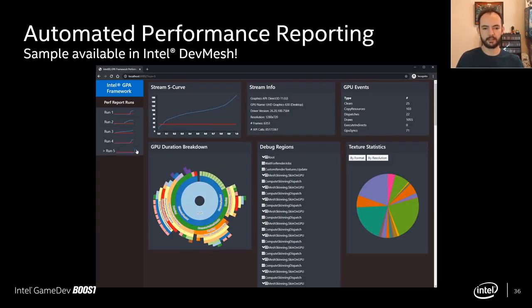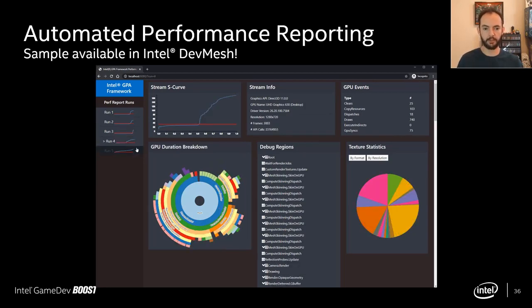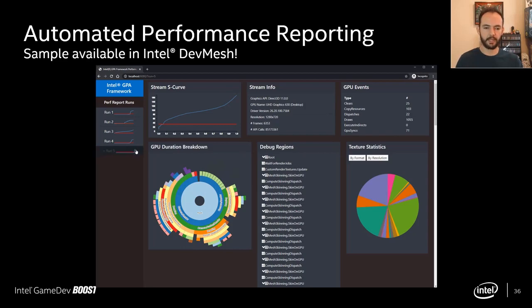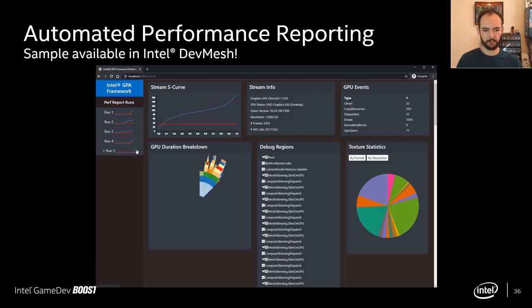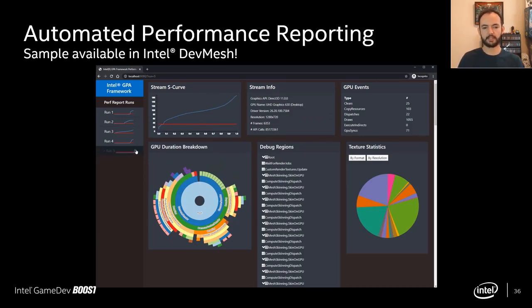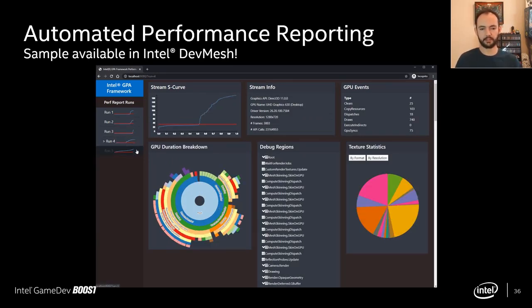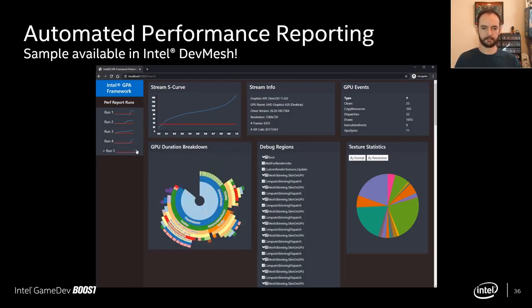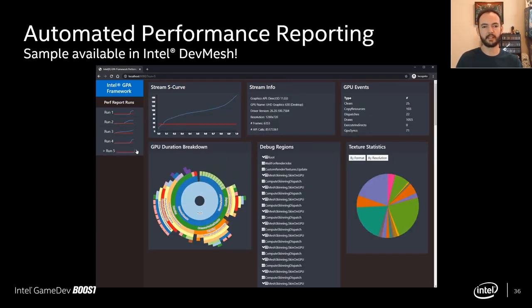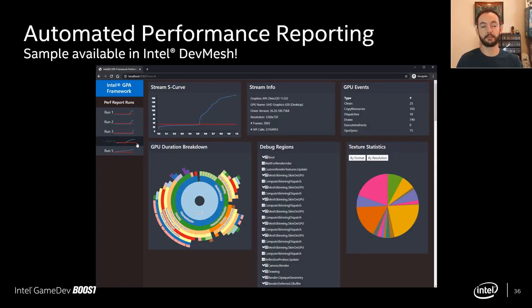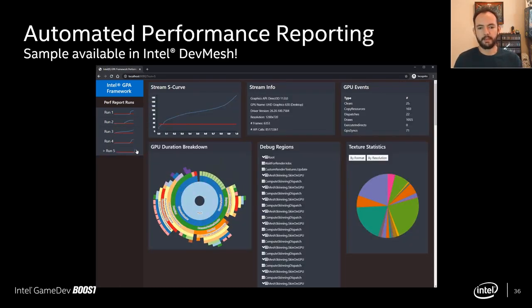So what you see here is some stream-wide data that gives you playthrough-wide information, all the way to some particular frames where you can see the breakdown for that frame based on the debug regions, and you can see the time spent on each one of these debug regions relative to the parents and relative to the full frame. I also wanted to show something like texture statistics, so you can immediately see and flag things that may be bad.